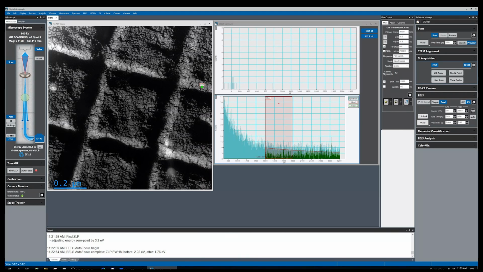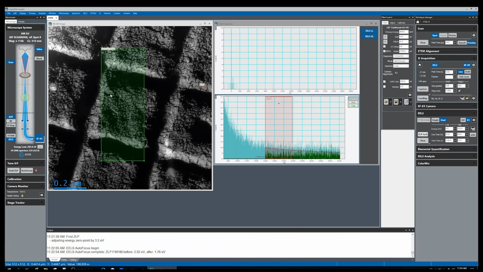So let's stop the live scan and let's go to the SI acquisition. We can select 2D array to define the scan area. Let's adjust this rectangle ROI to be on about 1 square. So center it on 1 block.